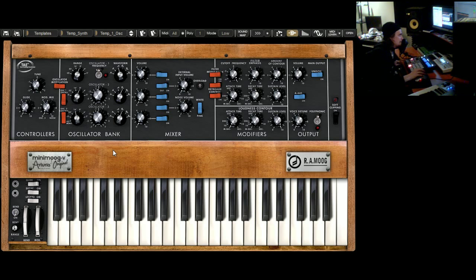So what you have here is your MIDI control, which is your tune, if it's out of tune, and your glide. Oh, I might want to turn that on. Right, so you have your glide here, so you can generally figure it out. That goes into the next section, which is the oscillator section.